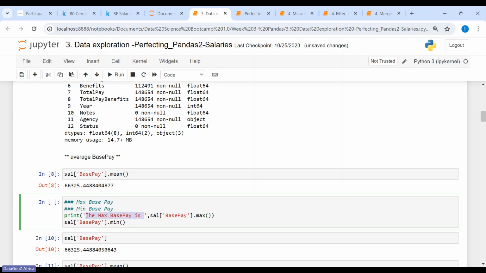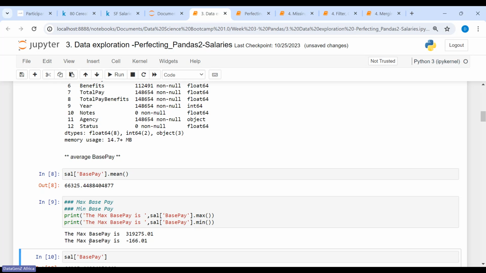I'm putting it in a print statement so that it is properly formatted. All right, so you can see that the maximum base pay is 319,000 plus USD per year, and the minimum is minus 166.